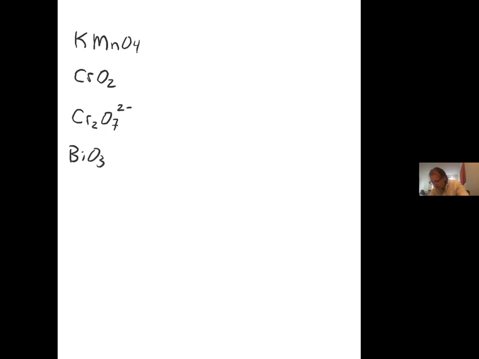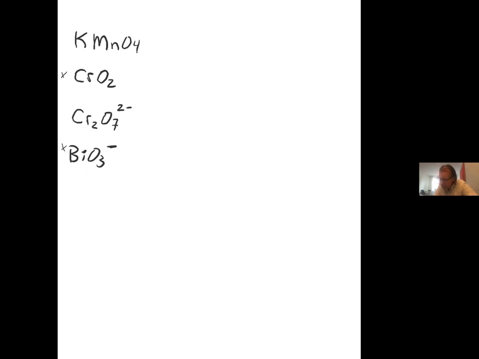And let's do BiO3 minus. You're going to notice when you do these problems, there's a lot of oxygens and hydrogens. Those are the two elements that show up a lot. The reality is that most of the compounds we deal with have oxygen or hydrogen or both of them in, and they're very plentiful elements in nature. So let's take a look at these. I'm going to do the KMnO4 last because that one's the most complicated one. The easier of the two are this one and this one.